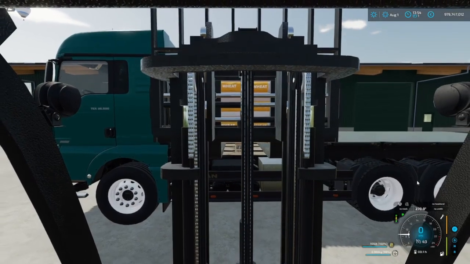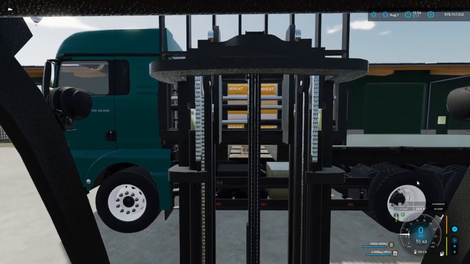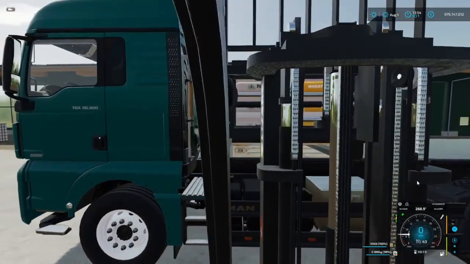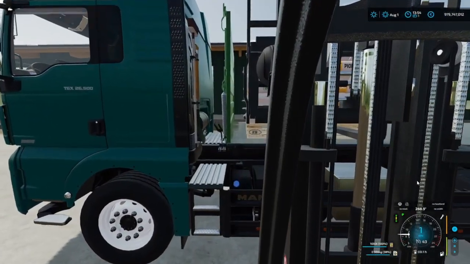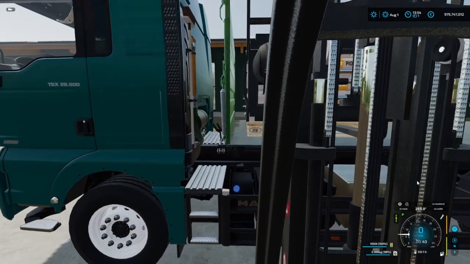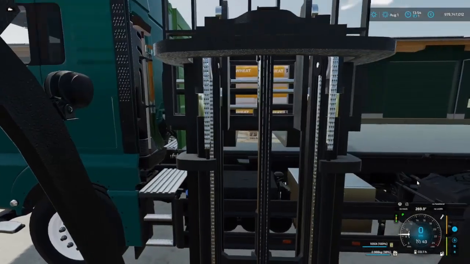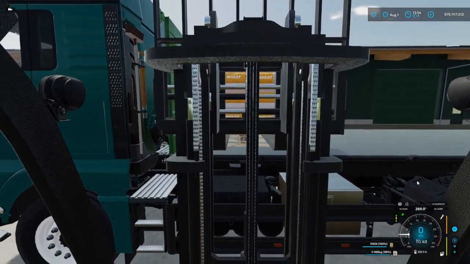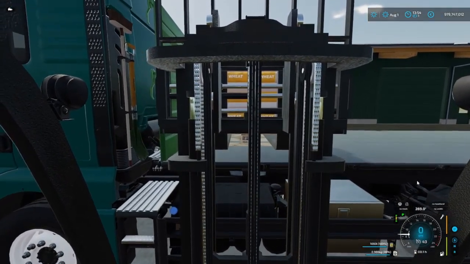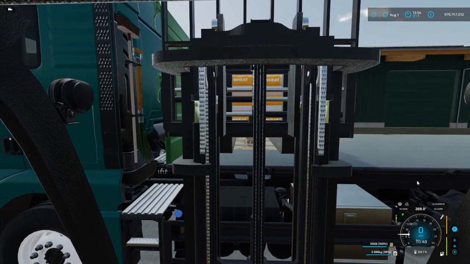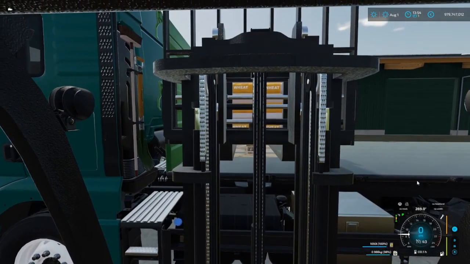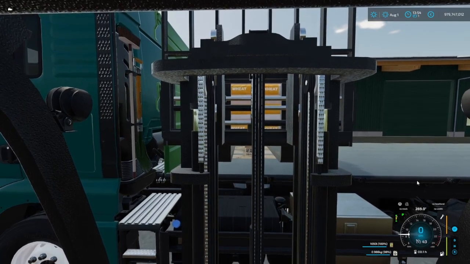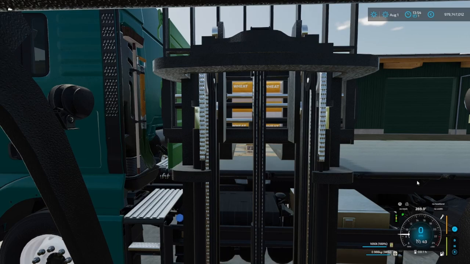Now I have to drive towards the truck, knowing that I won't hit the truck with the pallet. I just have to make sure I leave enough space, because if I get too close, there will be a contact collision detection. Now how far I have to go, that also is another side picture roughly. So as soon as I went a little bit too much, but if I was actually loading that truck, I would have lowered it right now. It does not have to be perfect, but just to show you what I mean by reference point.